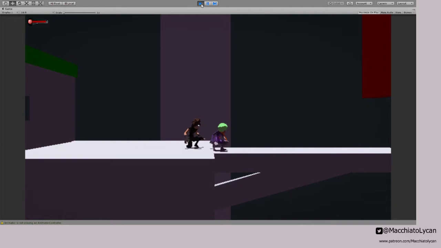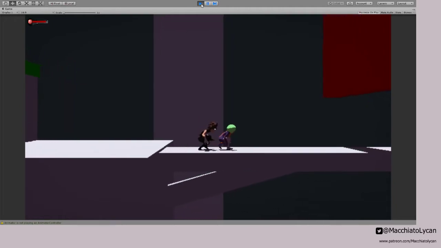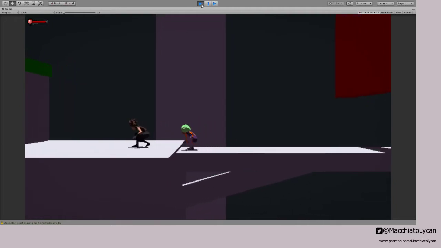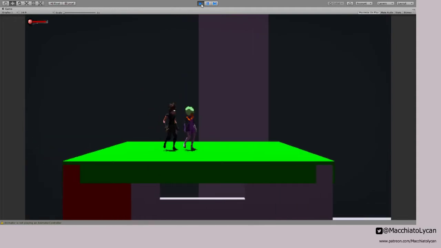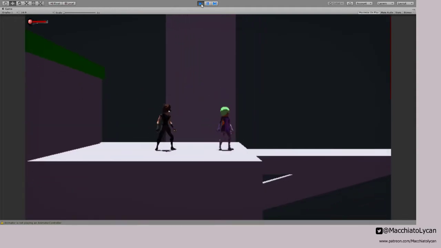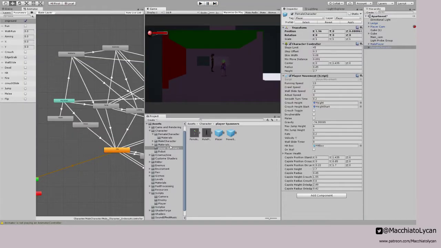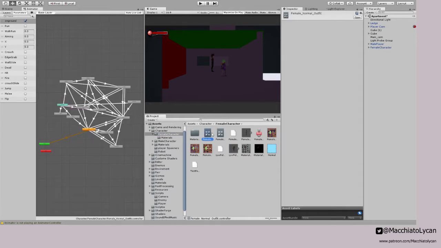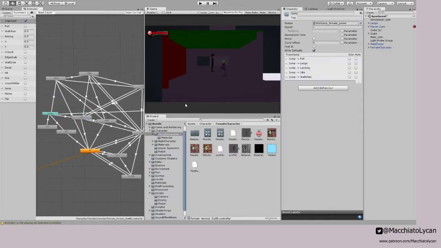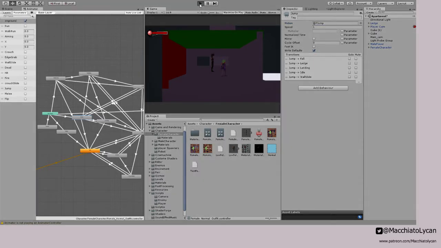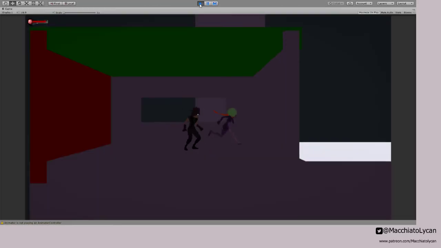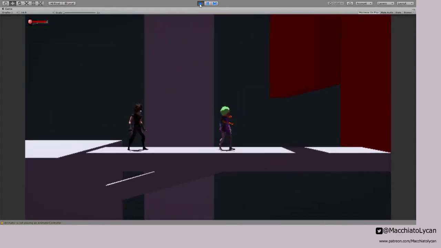I need to fix her so she doesn't have that flip animation before I forget. Okay, yeah.